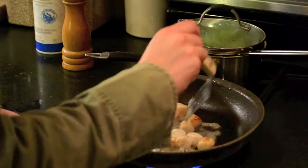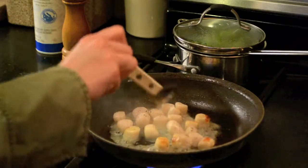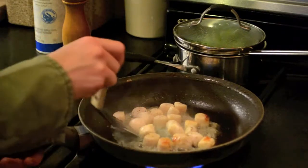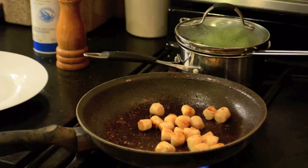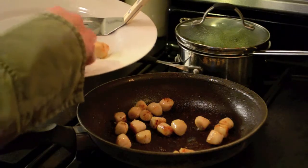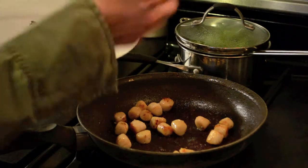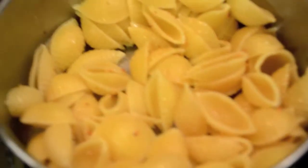Now you're just going to want to flip the scallops to make sure that they're getting browned on the other side, and then once you flip them, just leave them cook for about 2 to 3 more minutes. Sizzling. Alright, I'm just taking all these scallops out of the plate and making sure that I don't clean the pan because I want those scallop juices in the sauce, and I'm just going to be making the sauce in the same pan.